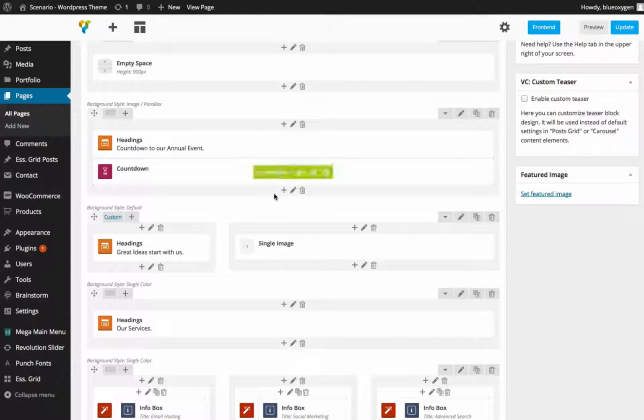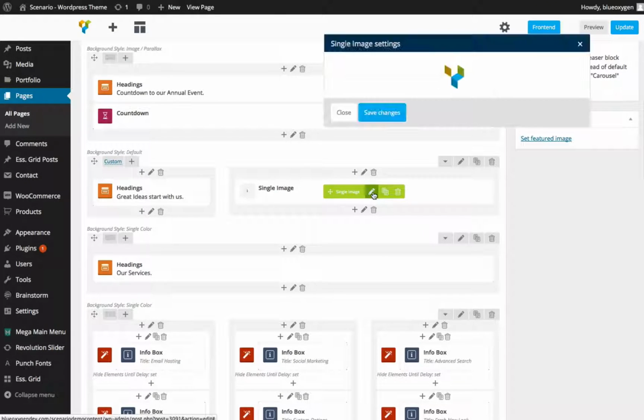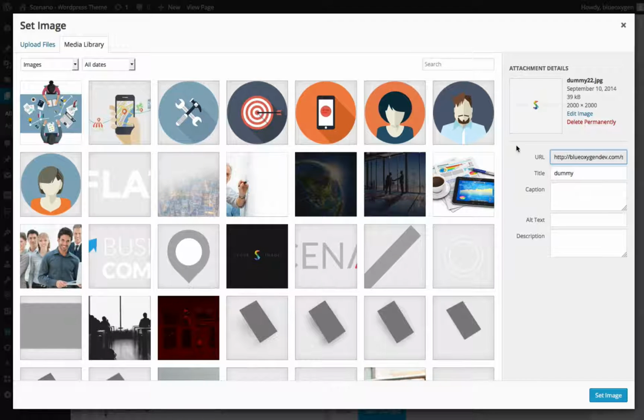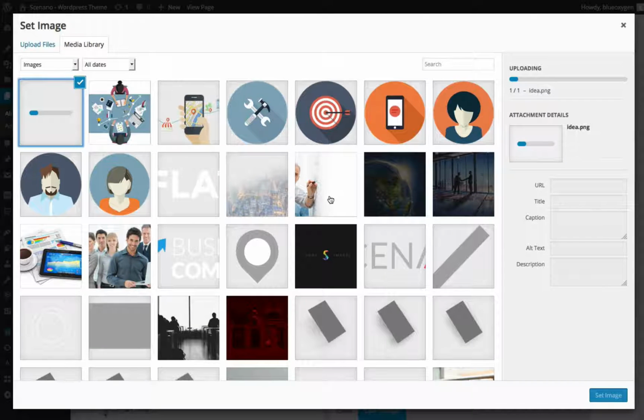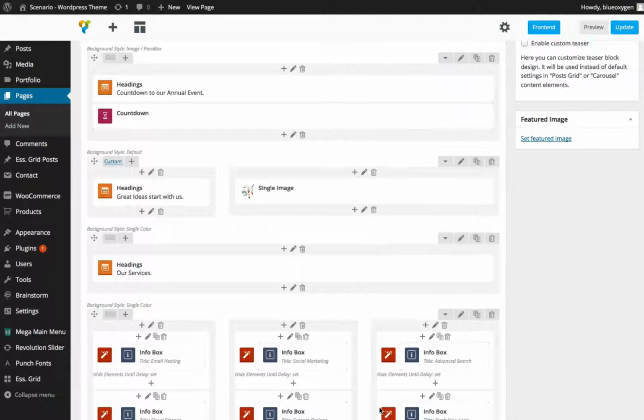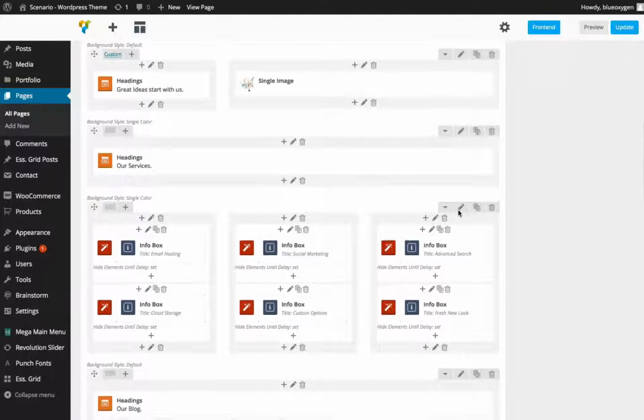Great ideas start with us. So that is right here. Click the plus sign, upload your image, set, save. You can even see a little thumbnail right there.